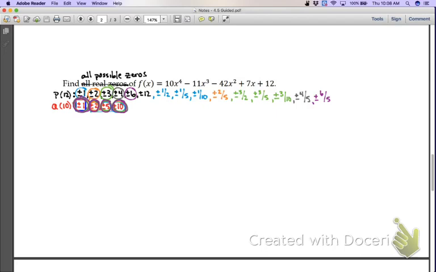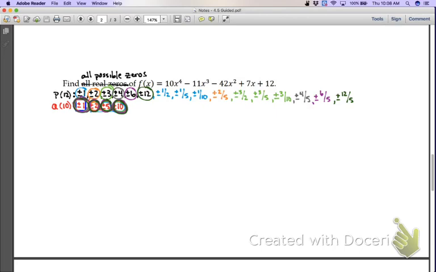And then lastly, go with the 12. Take the 12. Do I need to add 12 divided by 1? No, it's already there. Do I need to add 12 divided by 2? Nope, it's still there. That's the 6. 12 divided by 5. Go ahead and add it. And then 12 divided by 10. It's already there with the 6 over 5.